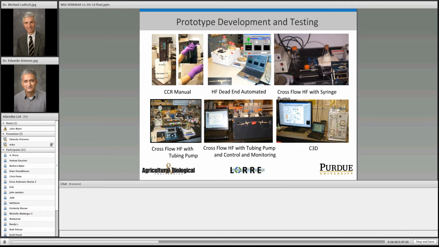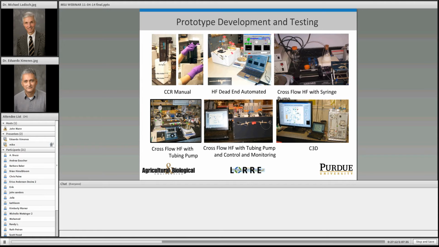Then we went to an instrument where we automated the instrument, again with inputs from the biomedical engineering department, in particular Kurt Foster and also Jim Jones, who developed the interface, which uses LabVIEW, in order to automatically control the system. And we're now using a hollow fiber at this point. You can see it in the middle of the screen. It's that narrow straw with the orange tabs on it. And then last but not least, we actually built almost a half a dozen of these prototypes in various configurations to test them.